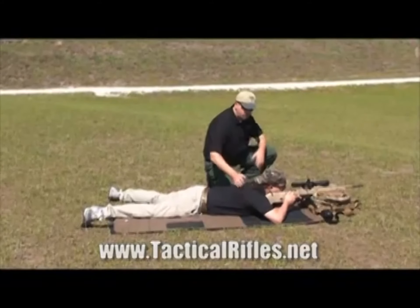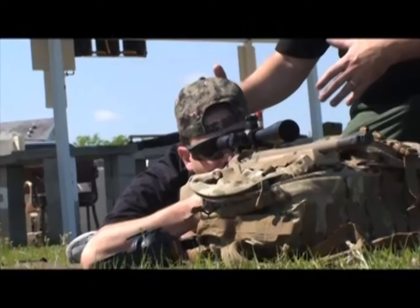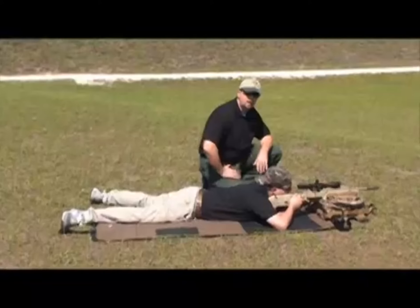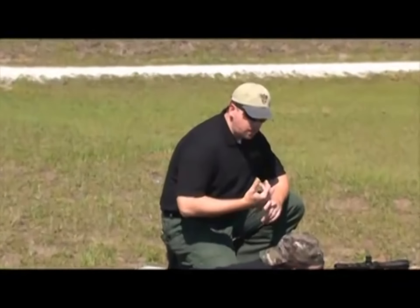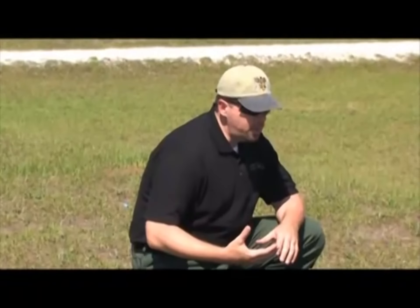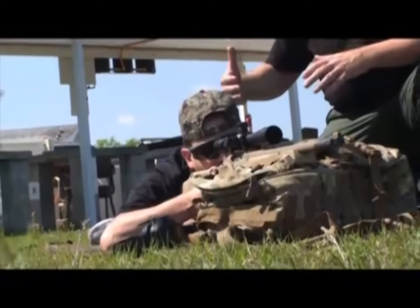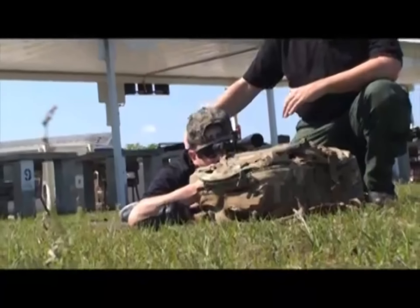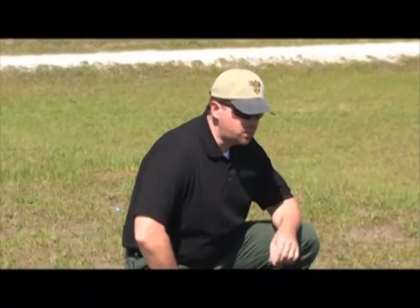You want to keep your elbows in place. The reason is because if you move your elbows or your shoulders, what you're doing is inducing muscle tension into the gun. Muscle tension is not repeatable — if you induce muscle tension into the rifle, you take a shot, you come back, and your muscles aren't in the same place. When you're using bone support you can always repeat that, and that gives you consistency.